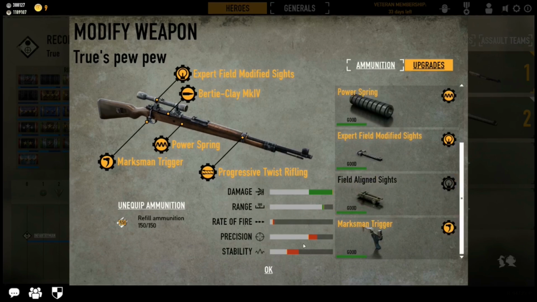These modifications are for one-shot kills over long distance. I aim for damage and range, but also suffer rate of fire, precision, and stability drawbacks.